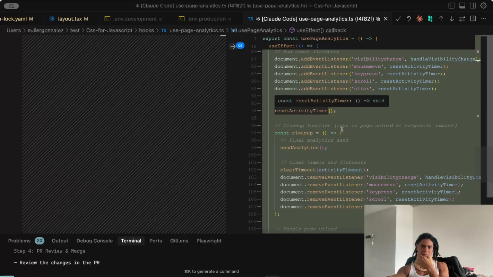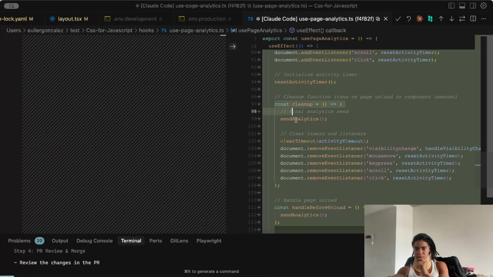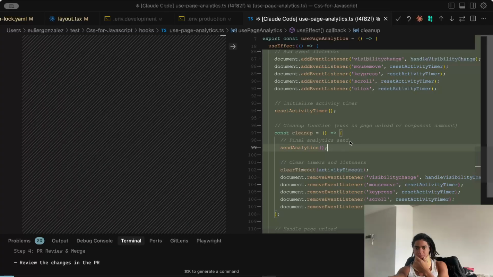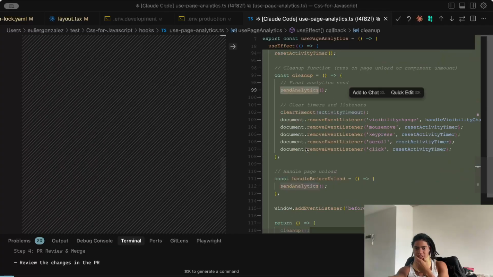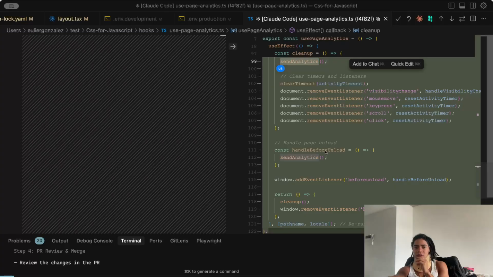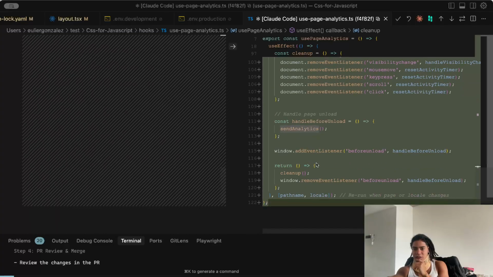Reset activity timer, and the cleanup function runs on page unload or when the component is unmounted. So when the component is unmounted or unloaded, this is what we want to do: final analytics, send analytics. Handle page unload, handle before unload, send analytic, with addEventListener beforeunload.